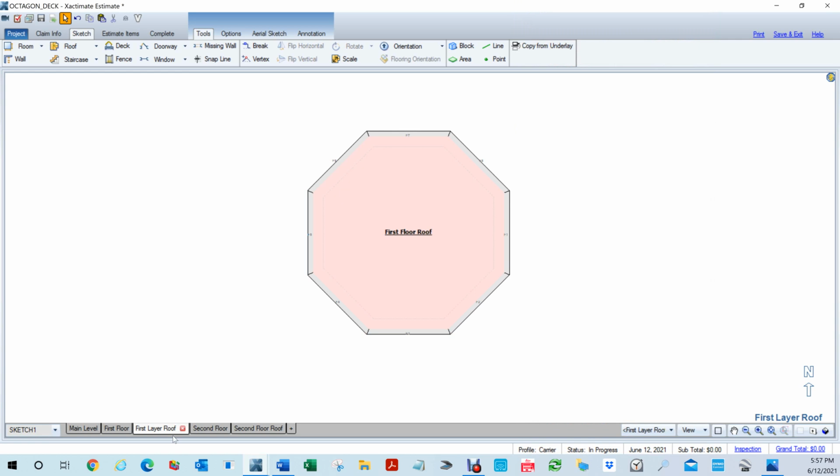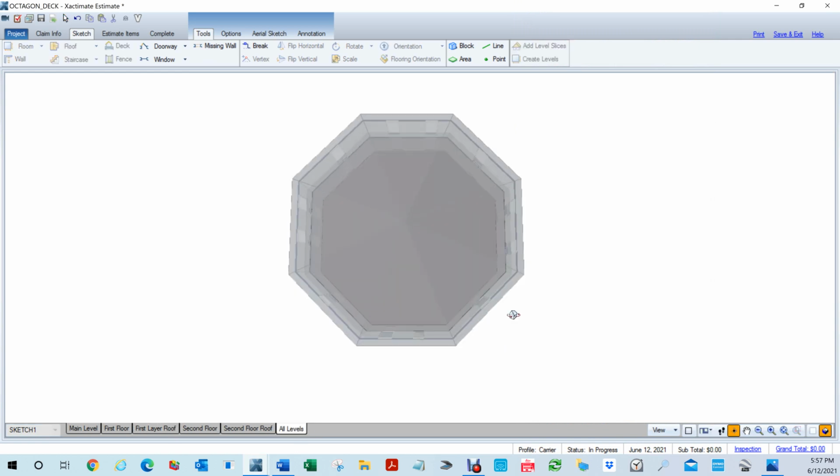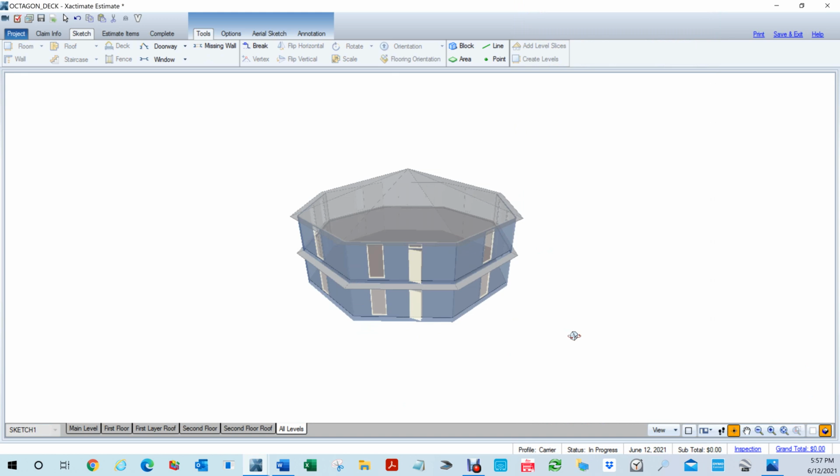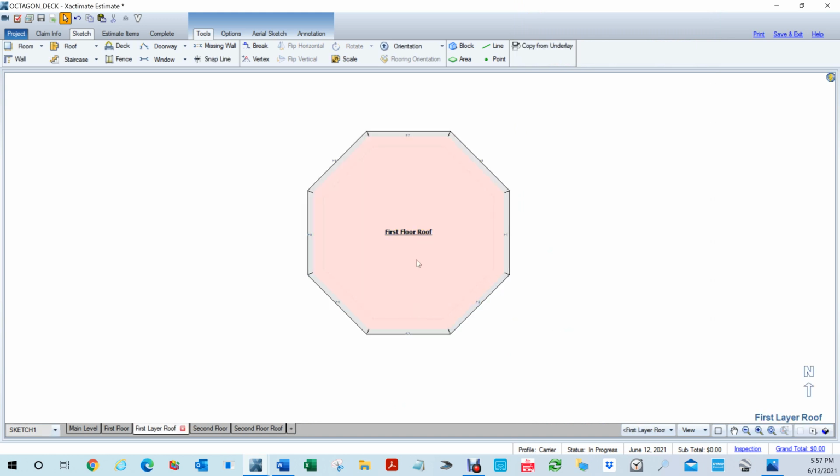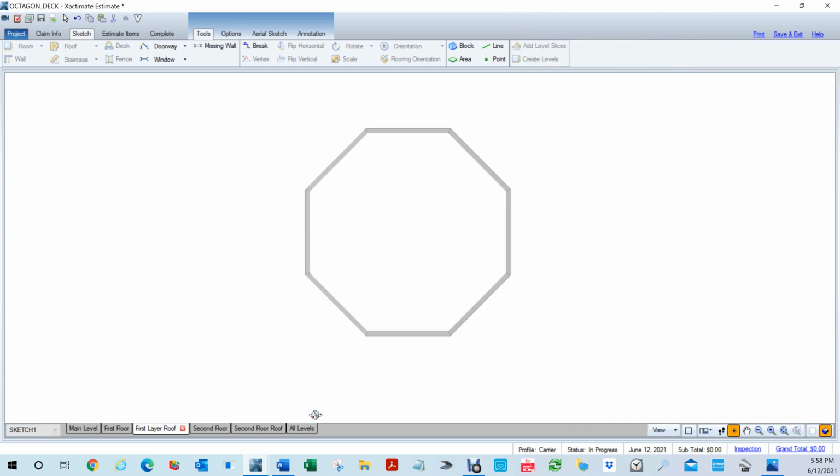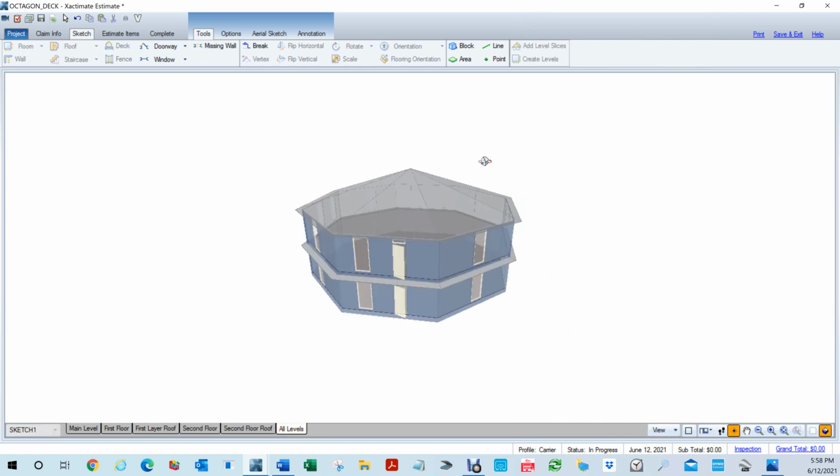Now let's go to 3, show all. It really didn't do much, but anyway, there's another thing that we have to worry about, and that is, let me show you. I'm going to hit 3D. I'm going to hit all. Look inside.